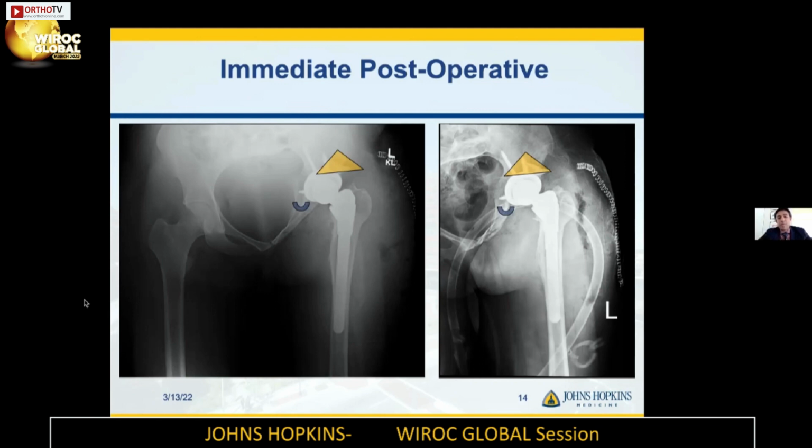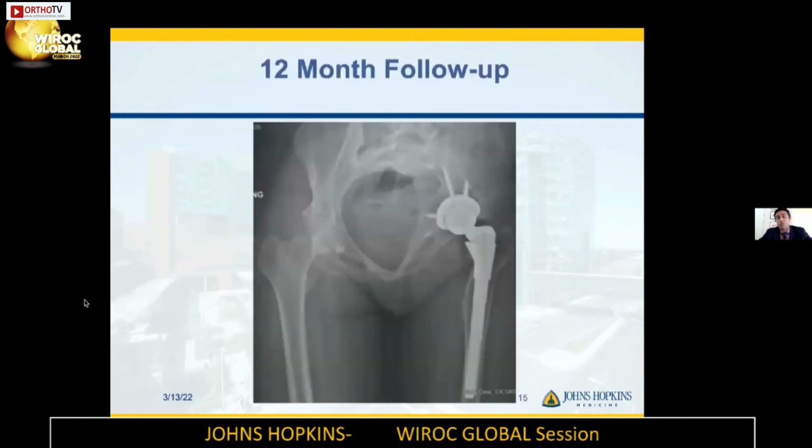We tried to bring the cup down to the native center of rotation as much as possible by reaming down into that acetabulum. And we put a nice small cup, which allowed us to have a 32 millimeter head with excellent support in her native bone. We also used a version control stem for her to try and give her some anteversion to prevent posterior instability.